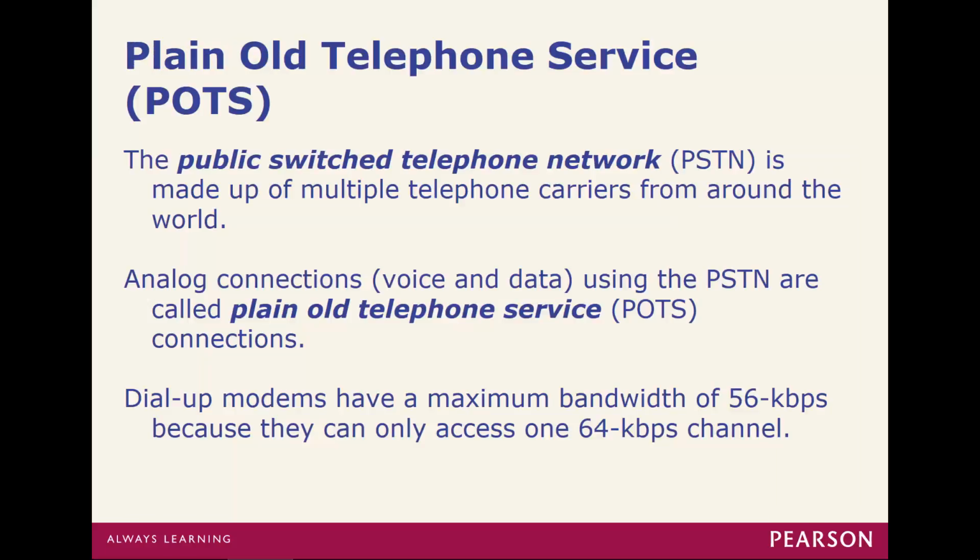We have a traditional phone system, or POTS, plain old telephone system, and that's used on a public switched telephone network, PSTN, and it is made up of multiple phone carriers from around the world. POTS can carry both voice and data, and it's using our PSTN networks, and we use POTS for our connection. How do we do this? We do this in the form of a dial-up modem, which had a maximum bandwidth of 56K. That's because it can only access one 64 kilobit channel.